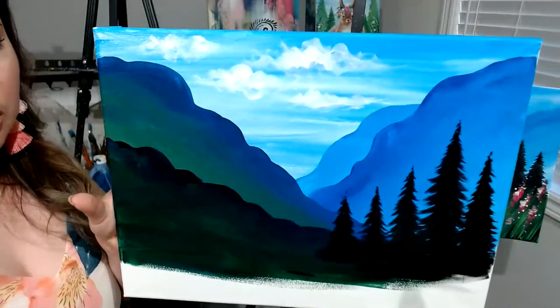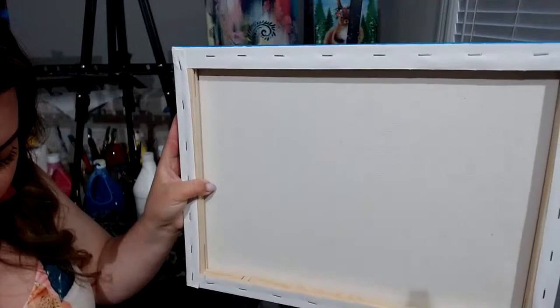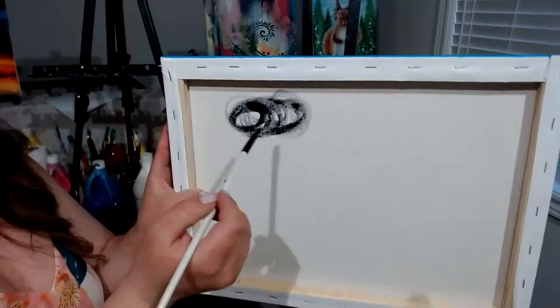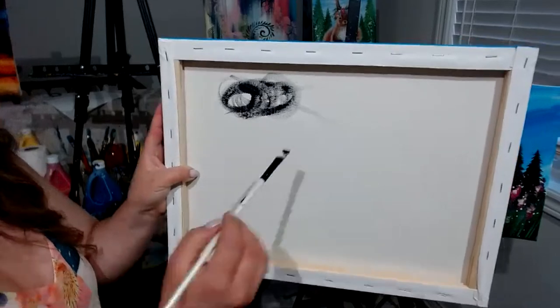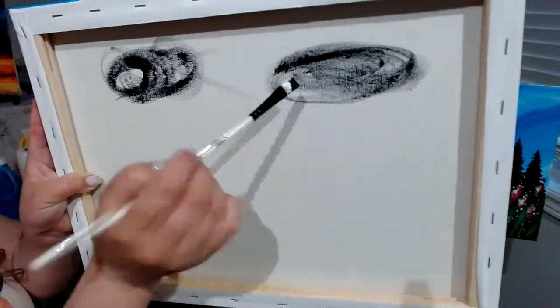All right, guys, so let me show you on the back what is a big no-no for clouds. So what you don't want to do is this. You don't want to have a cotton ball kind of cloud. So that's a no-no. Do not do that. Another no-no is this. Clouds that are this shape. That's a big no-no as well.